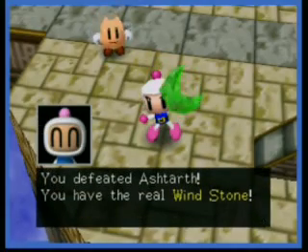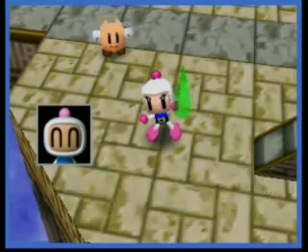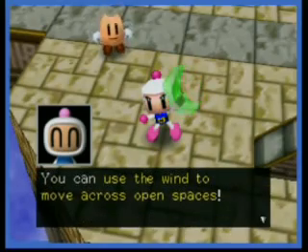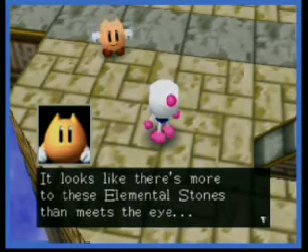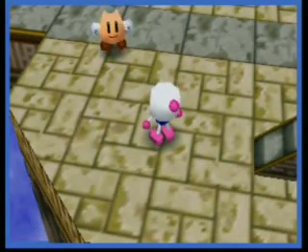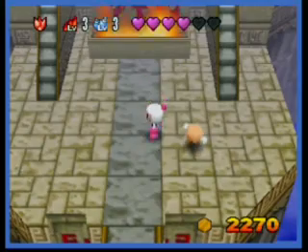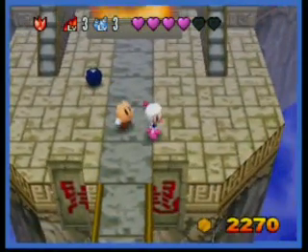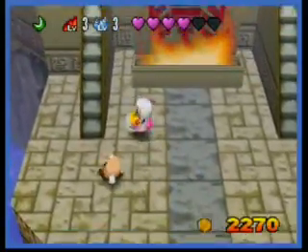Sweet. The Windstone. And yep, it lets us drop a new kind of bomb. Use the Windstone to move across open spaces, because it blows you all across the place. It's pretty awesome, actually. And that's the main draw of this game, the ability to have multiple kinds of bombs. The fire ones are just boring old blah, who gives a shit. But the ones we just got, the wind bombs, pretty sweet.